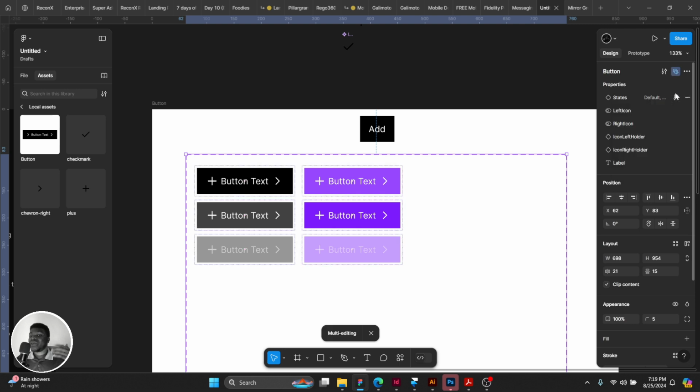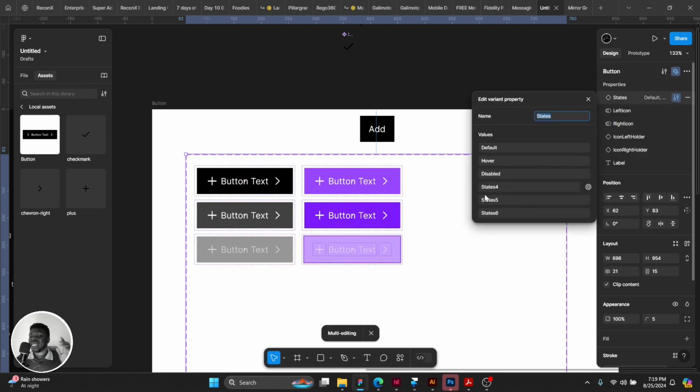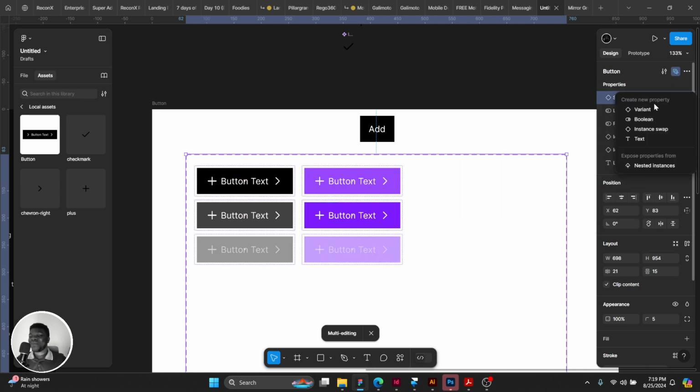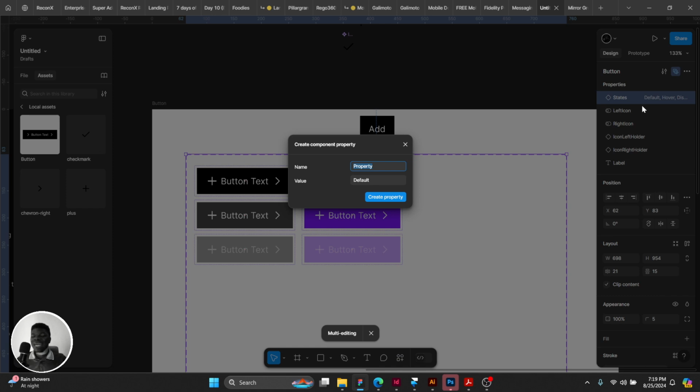And now remember, see, all the state has been added. We don't need all those states. We really do not. We'll just go ahead and create another property and call it what? And call it button type. Button type. Remember, we have neutral. We're gonna assume this black. That's what it is, right? And then we'll create property.